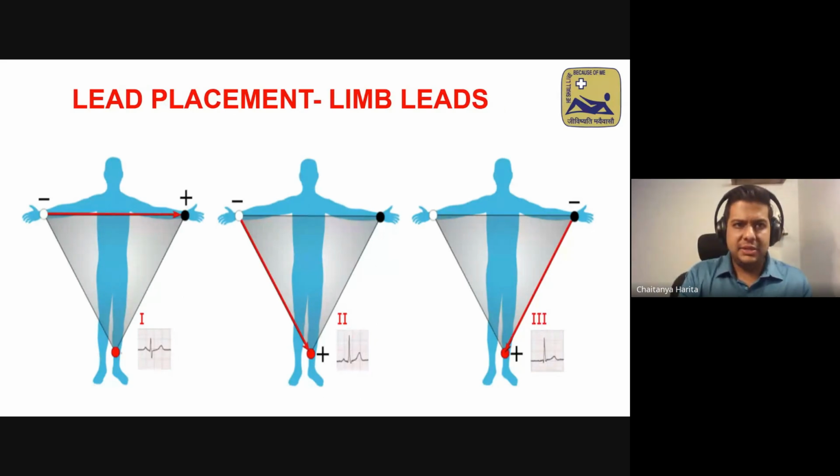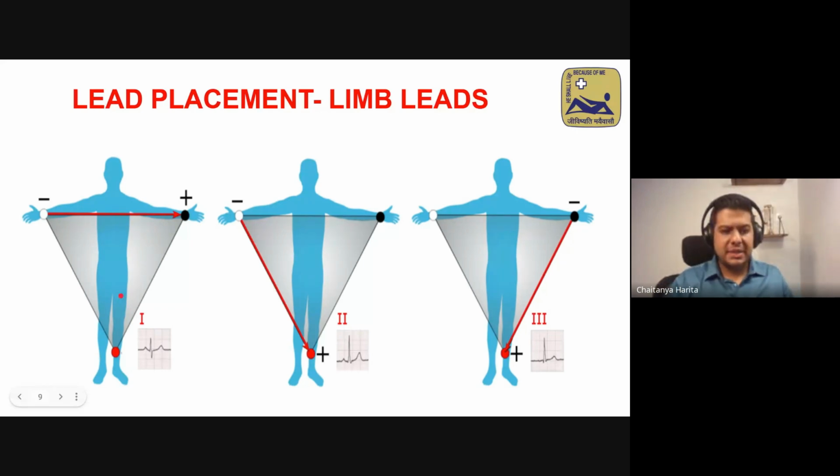Coming to the limb leads, and this is where I want all of you to pay a little bit of attention. It's important to understand that ideally when you take an ECG, this is how your placement should be. When Einthoven first formed the Einthoven triangle, which is the basis for any ECG, he actually had connected the leads to the two shoulders and the ankle. In fact, not even the ankle, it was connected to the left hip. But because they were present at bony prominences and very uncomfortable, we shifted it to outstretched hands and the left foot. The objective being that the heart should be roughly in the center of this inverted triangle.